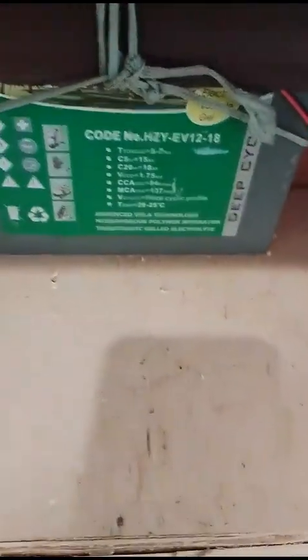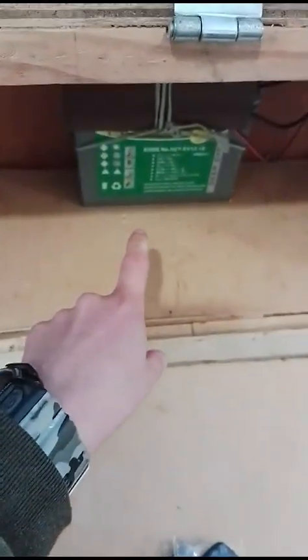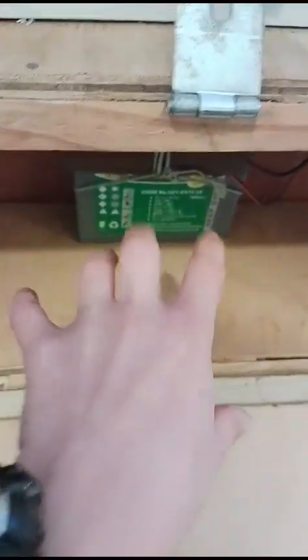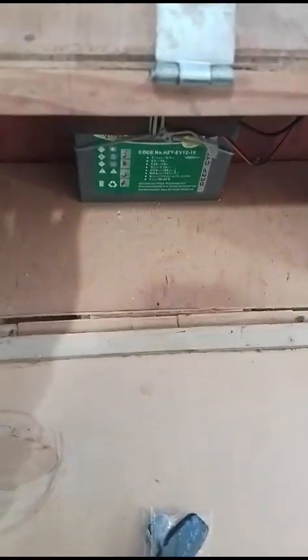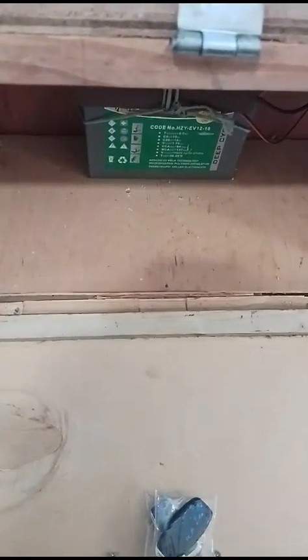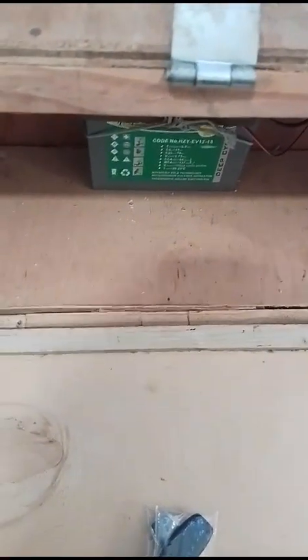So for the time being, this little 12-volt battery portable box is going to go to one side, and I'm going to have to look for another small battery. A leisure battery will be great, as long as it doesn't weigh too much, because the heavier this box gets, the less likely it's going to become portable. And I'd love it to be portable because it's handy for graveyards, because of the jobs I do. In the graveyard I can put the kettle on it, leave it going in the background while I'm digging the hole, and by the time I finish digging the hole, the kettle's boiled, I can have a coffee.